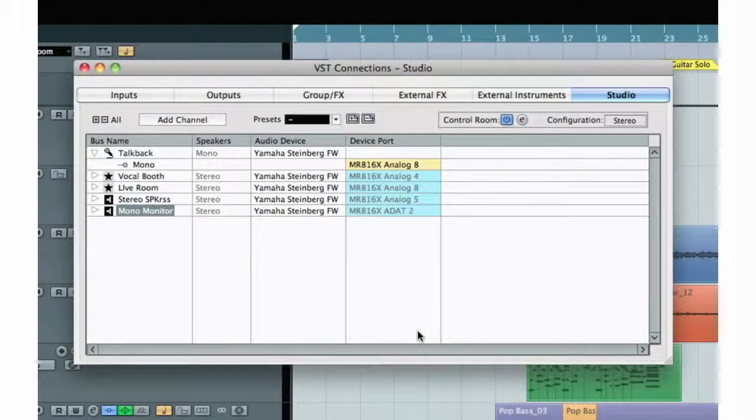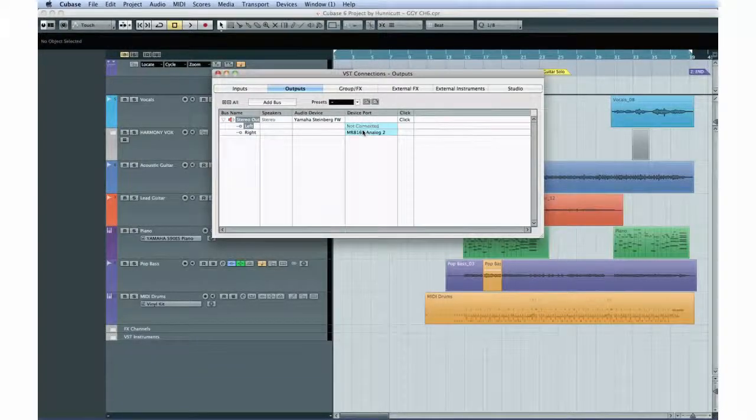Here's what a typical control room configuration looks like. The operations manual explains the details of setting up each type of bus step by step. One note, it's important to turn off the normal outputs in the Outputs tab so they don't conflict with the control room output routing.